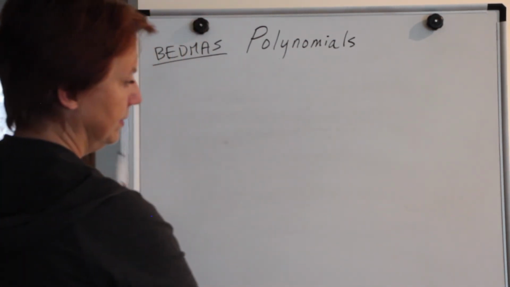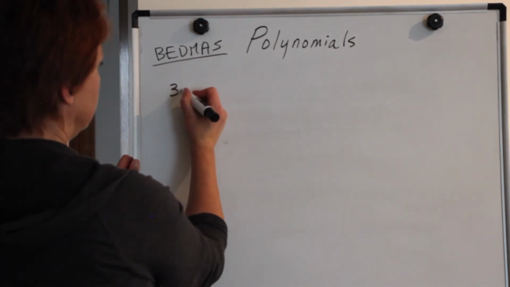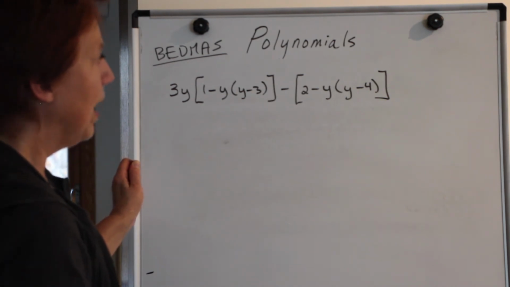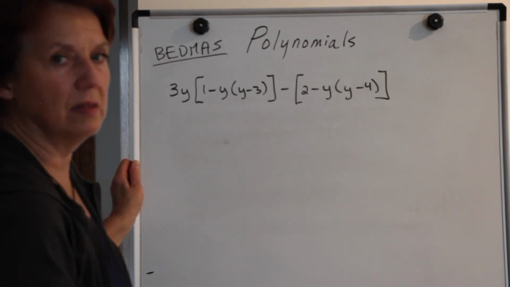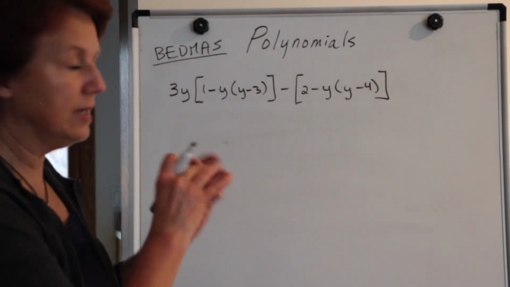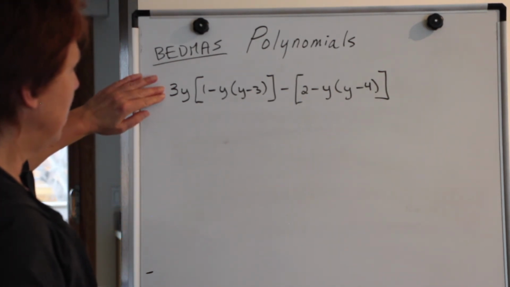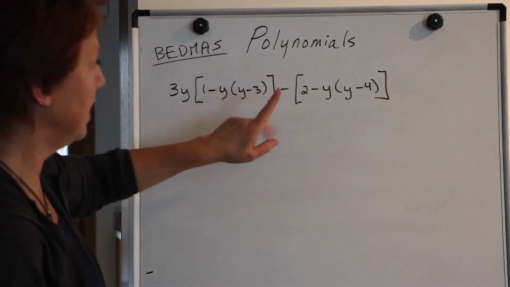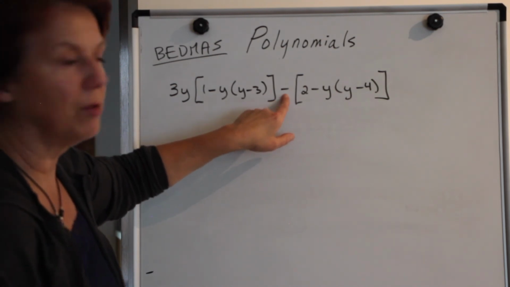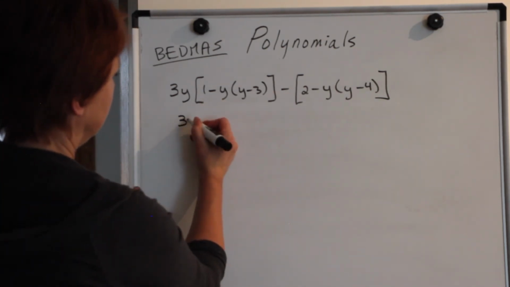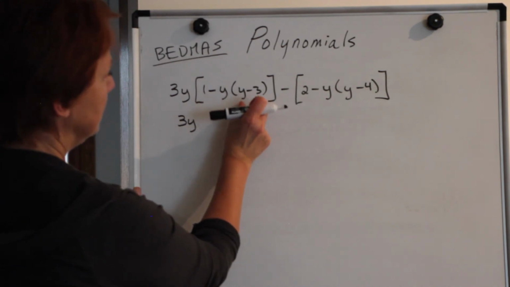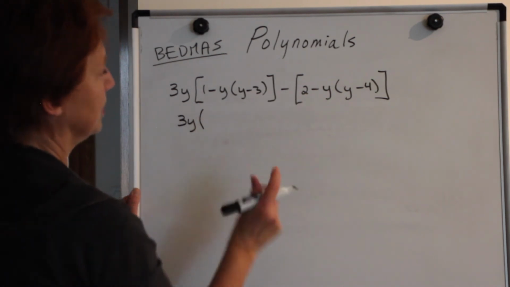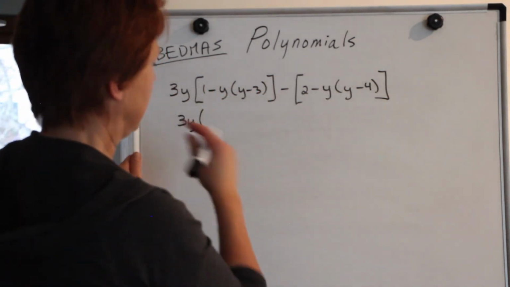And one more here. So this one is a little bit of a goofy one. Right, so double brackets mean work the inside brackets first, always. Work your way from the inside out. So this 3y, I'm going to leave it outside for now until I get this inside here cleaned up. And the same with that minus, I'm not going to bring it through yet, okay? So we're going to leave the 3y on the outside, and because I'm going to be getting rid of these round brackets, I'm going to change the square ones to round ones, because I'm only going to have one set of brackets here when I'm done.